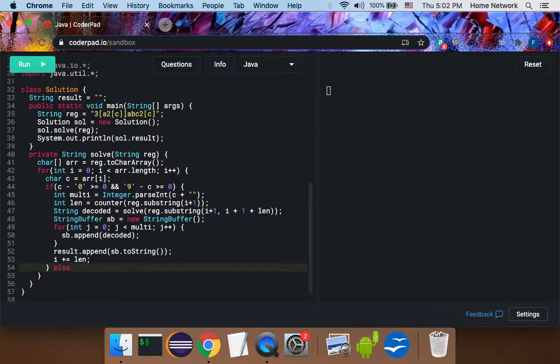Else if char equals, that's not a number, for this equal opening brackets or c equal closing brackets. In this case, what do we do?